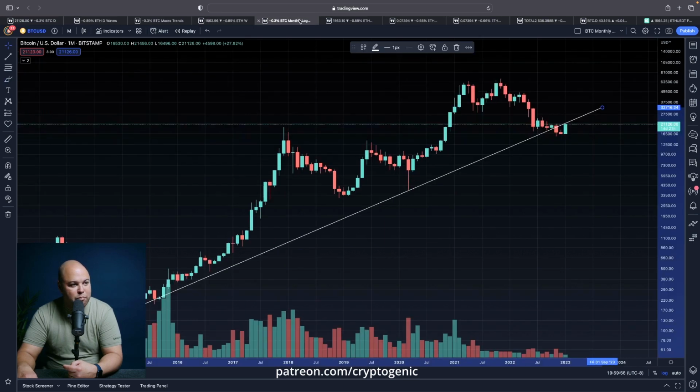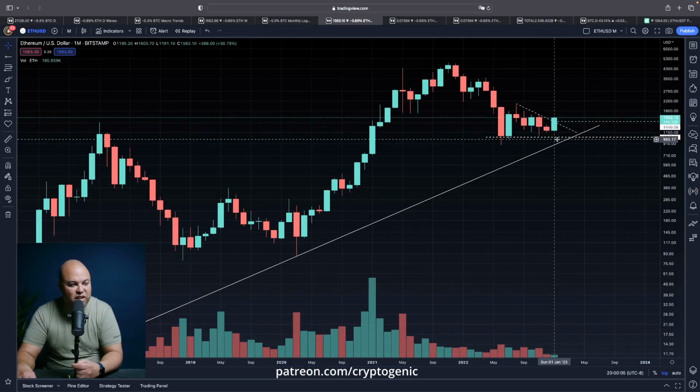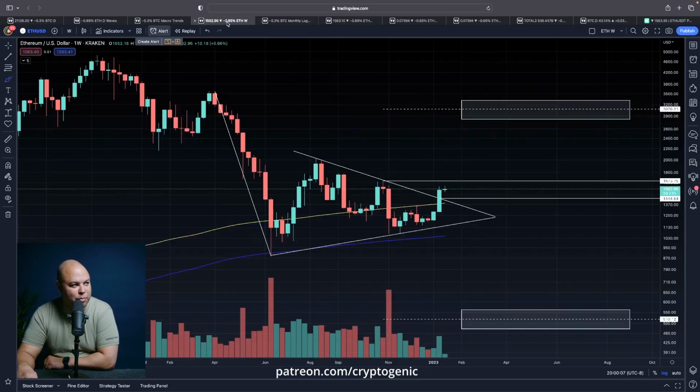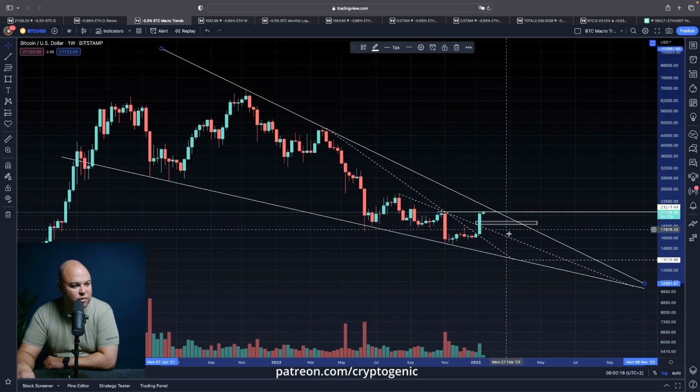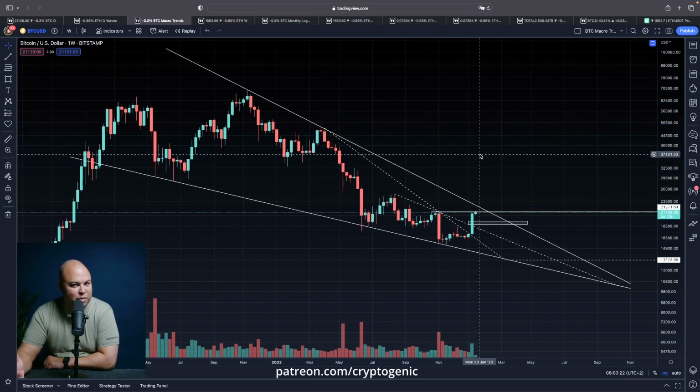Where is it? Bitcoin's monthly log chart. This is a 10-year-old trend line. We're beneath it and hitting resistance, whereas Ethereum is still well above its 10-year-old trend line, right? So Ethereum at the moment is looking more bullish than Bitcoin. Ethereum has broken above its bearish trend, and Bitcoin is still seated beneath it. So already we're seeing that Ethereum is moving a bit more quickly than Bitcoin.